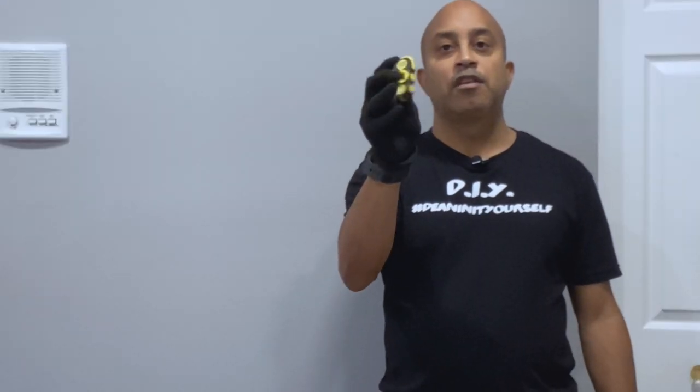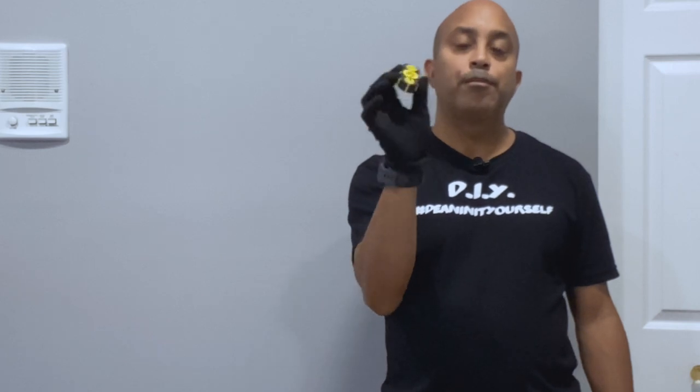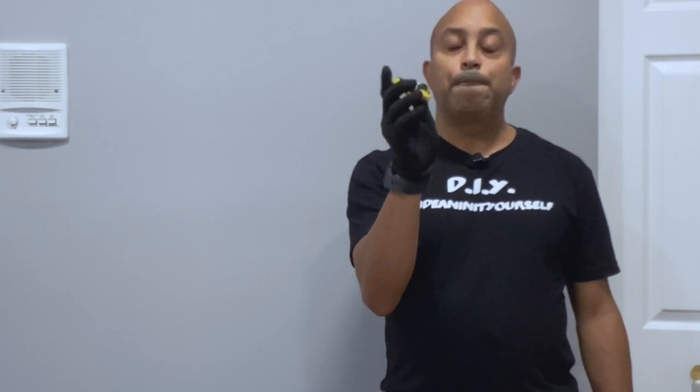So how are we going to find our stud in five seconds or less? With this. Some of you might know this, some of you may not, but this tool will help you locate the stud in any wall. The way it works is it has two magnets on either side, and what it does is grab onto the screws that go into the studs. Once it magnetizes to the screw, you know you're actually on the screw that goes into the stud.